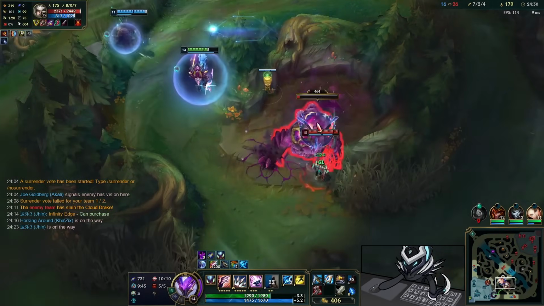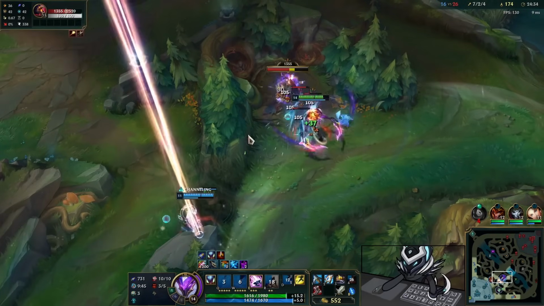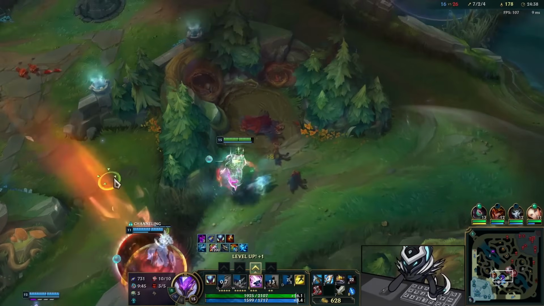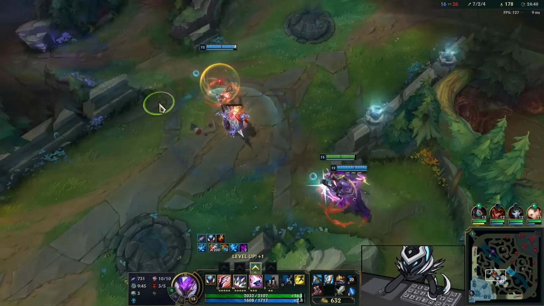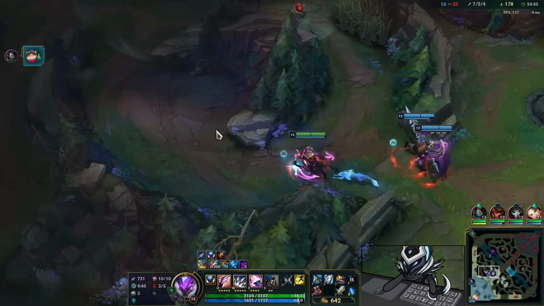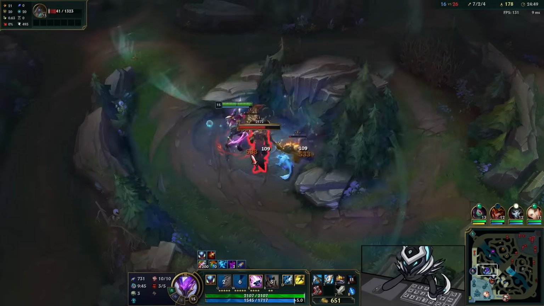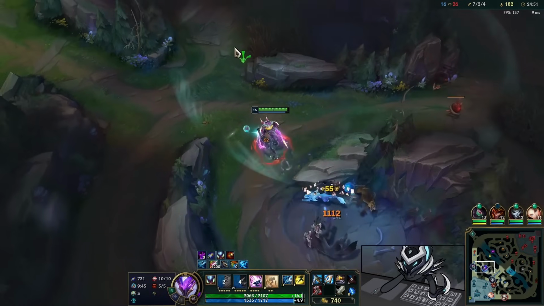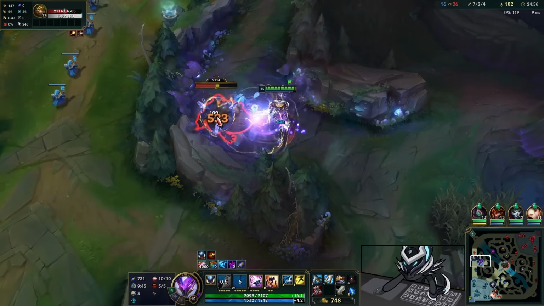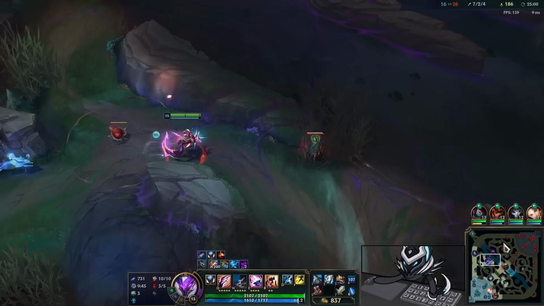Even though I void assaulted from the bush and it was not warded. He had no vision of me. So what happened there, I checked the replay, is that he could see my R cast from the bush, from the fog of war, and that should not happen. I don't know if it was a spectator bug, as sometimes happens in the replay, but I'm not sure if that's a bug or not. Anyway, that resulted in me not being able to kill him, and yeah, that was really unfortunate.